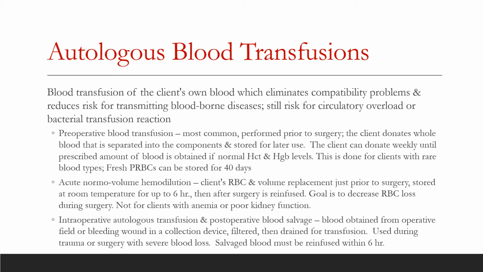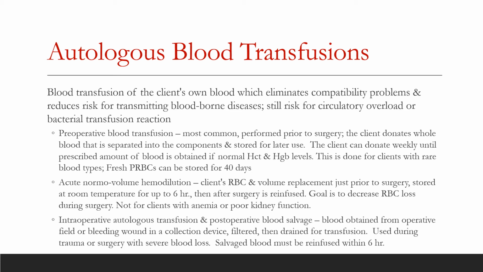This can be done pre-operative. It's the most common type of autologous blood transfusion. It's the most common because they know that they're undergoing this major surgery. They're going to probably have a lot of blood loss, and their religion may be against getting other blood products from other people's bodies, but they can do it for themselves.